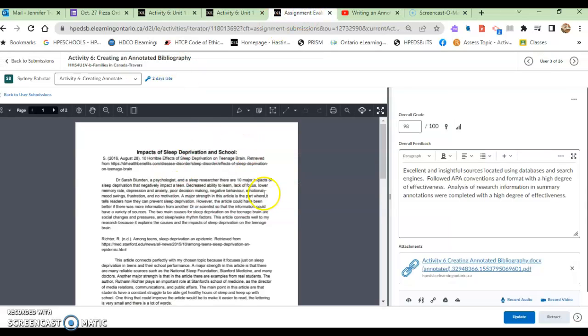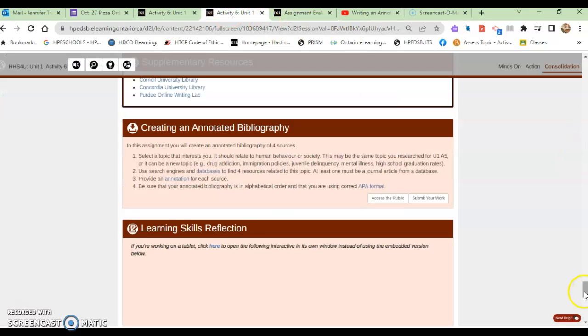So here is what one student's assignment looks like, and they did very well. The only thing that they didn't do, and I'm not sure it shows it here, if I click here, it might take a while to open, is that they didn't indent the second and later lines of their citation. That was the only reason that they missed out on 2% there. So what is good in here is we have the APA citation, and then we have a summary. This is the annotation about that article, answering those bullet points that we saw in this information.